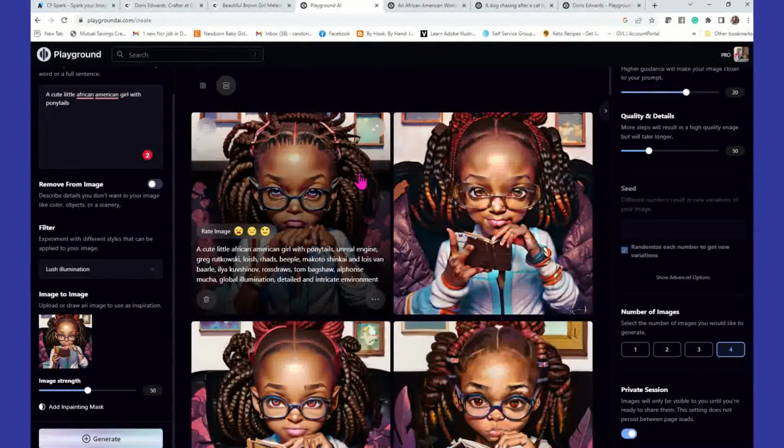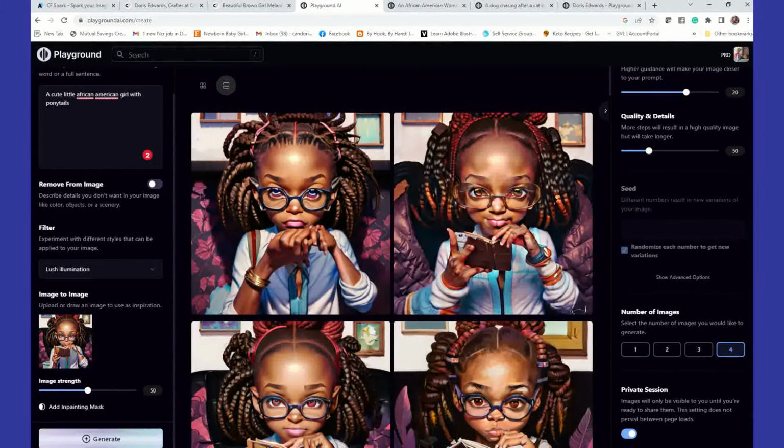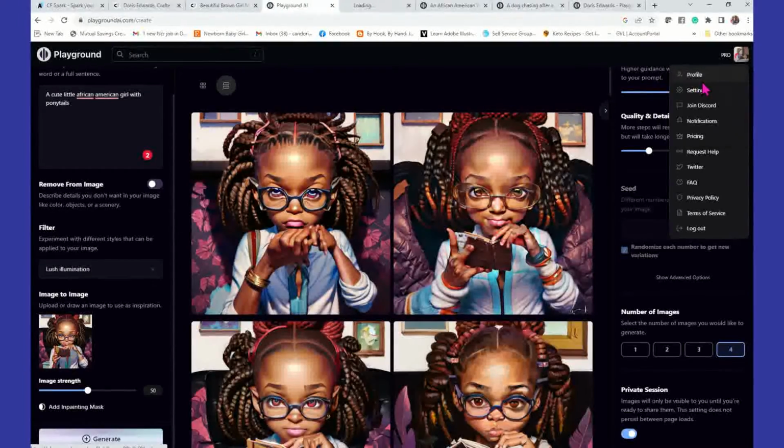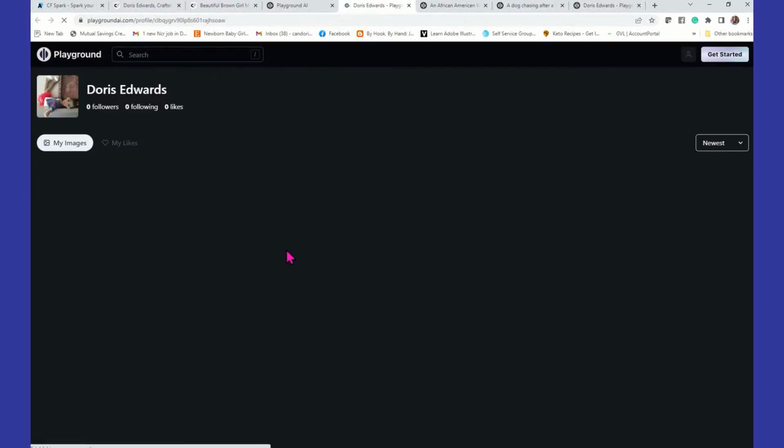And like I said, you can bring those prompts in from CF Spark, take the prompts back from your settings. Just remember to click on your little picture icon and then right click on profile and select open link in new tab to get those images.